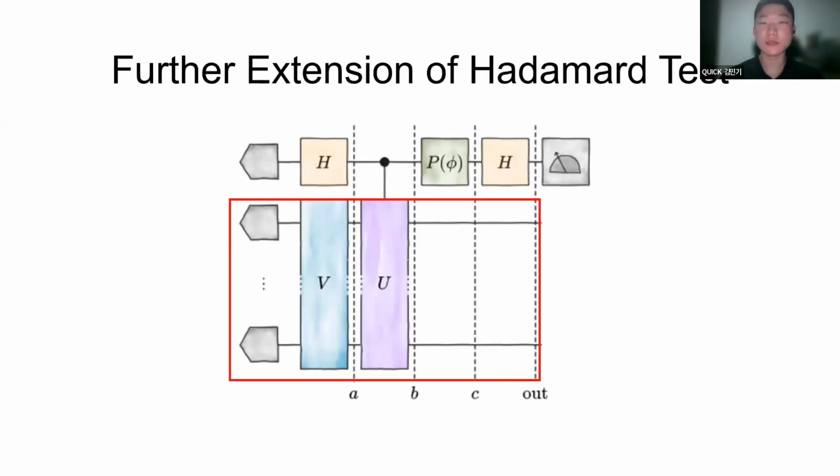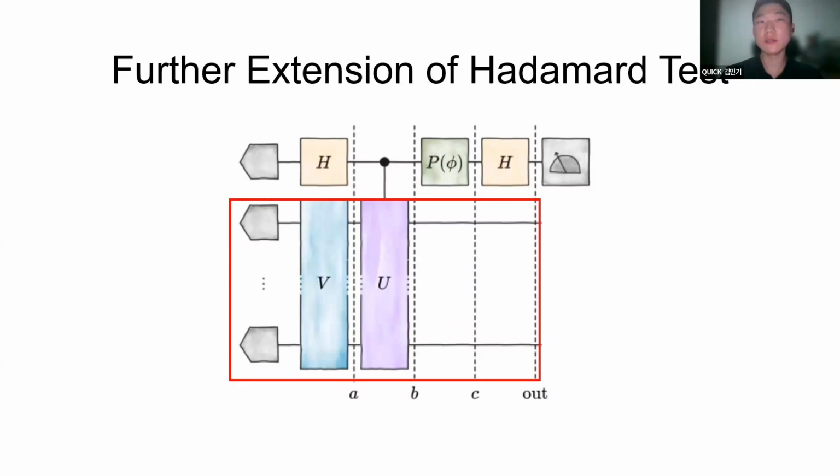But the problem is these states, these garbage states, which I call the system register. From the conventional Hadamard test, I would say these states were used during the computation process, but didn't make useful information in themselves. You can see the measurement is done only here, and all the other states are just discarded. The measurement symbol is just at the top qubit, and the other qubits are all discarded or neglected.